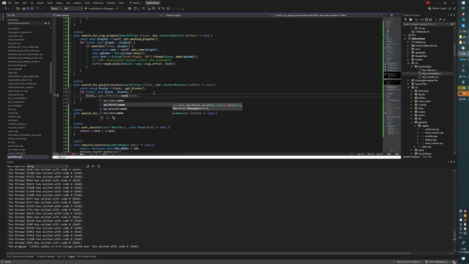So effective name, if I remember correctly, is the custom name if the user has given it a custom name, otherwise it's the generated name. I think I want to ignore anything that doesn't have a custom name. Or do I? Let's just do this for now.